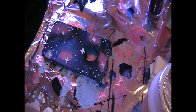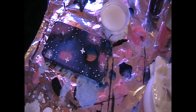I'm going to go ahead and take my Mod Podge, and this is the gloss finish. You can also buy matte finishes if you like a matte finish with this, but the gloss finish seemed to fit my preferences a little bit better. I just got Mod Podge all over my leg. So nice. I'm going to open this up by some kind of means. I need to rip off my Mod Podge top.